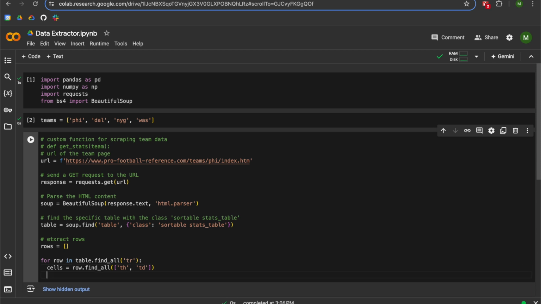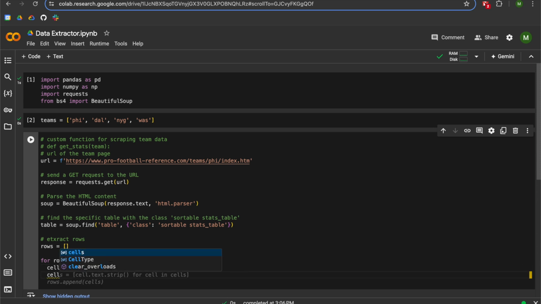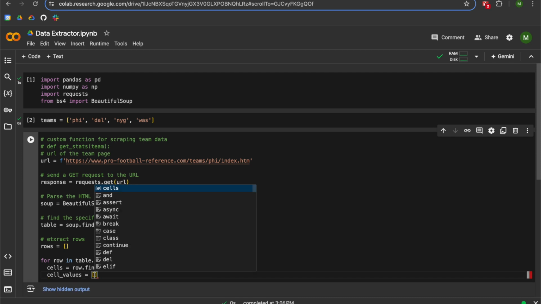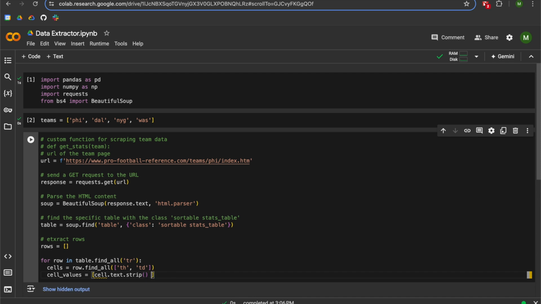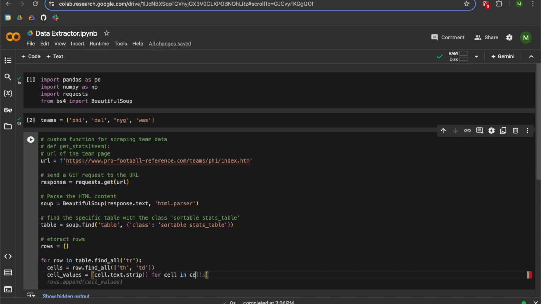We're going to hit enter, and we're going to look for cell_values, and we're going to set that equal to an array of cell.text.strip parentheses. We're going to do space, and we're going to say for cell in cells.